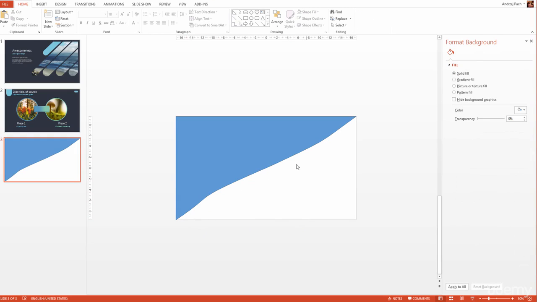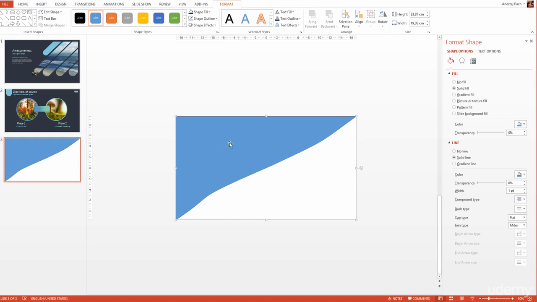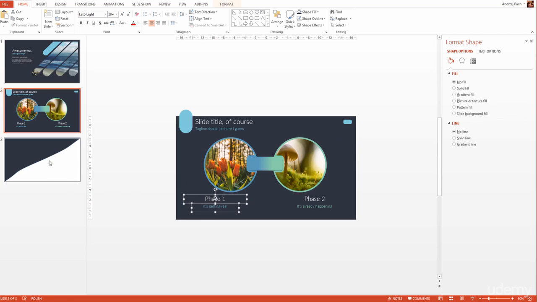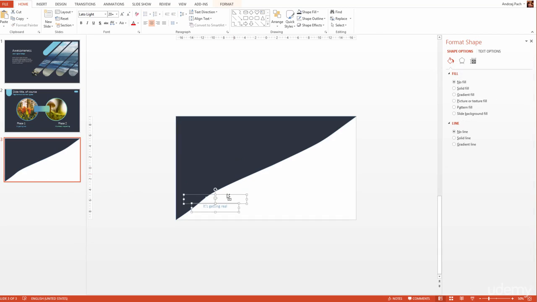I have a nice little S shape. Well, it's a bit incorrect here, but this doesn't matter. It doesn't have to be perfect. I just wanted to transition between the dark color and the bright color with a useful slide. Now by having this selected, I go to Shape Fill, Eyedropper, I click, and I select the background color from the previous slide. Now I go back and select some text boxes, like this, and I copy them over.